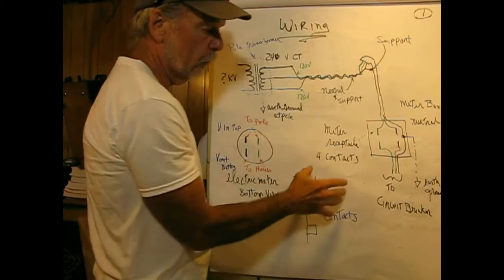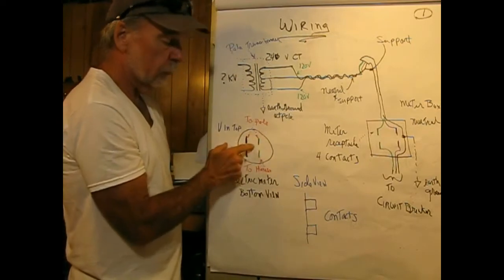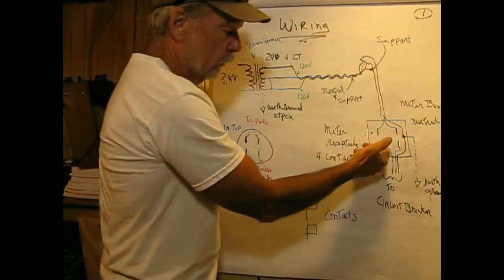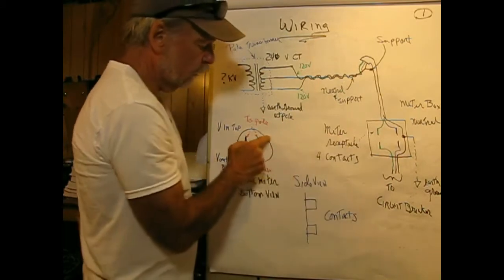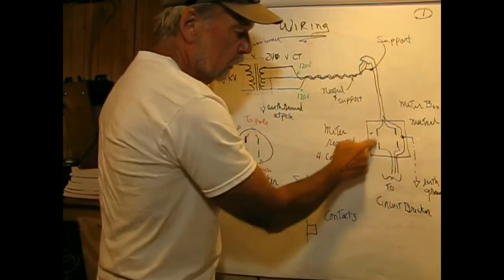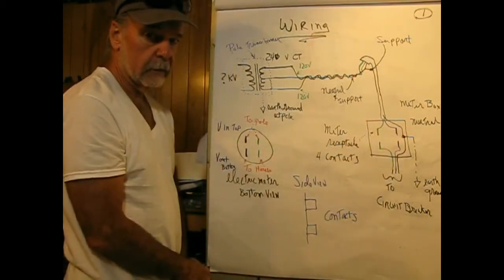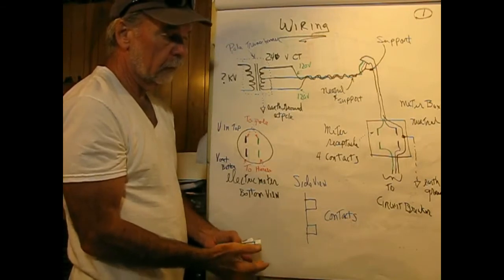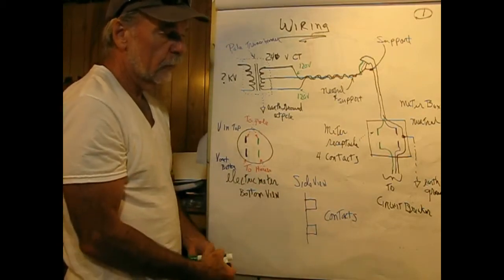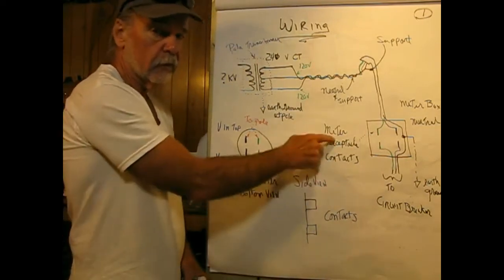Now, the meter box has four slots in it, and the actual meter itself has four, I'll call them contacts. They plug in here. There's no ground connection to the meter, and this side connects to the incoming power, and this side goes down into your breaker box. The meter is usually sealed on here with a tag, so only the electric company or a licensed technician should be able to cut that, and then they replace the tag. That's so people don't play around in here without the electric company knowing about it. It's a good thing that the meter is set up like that.